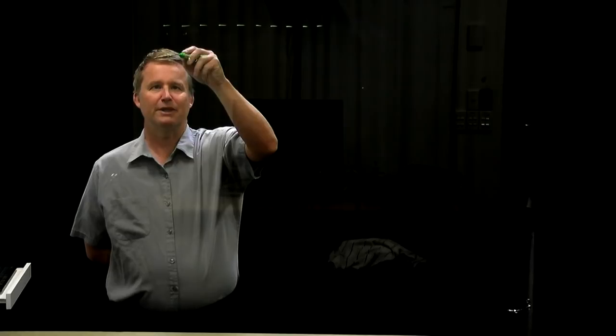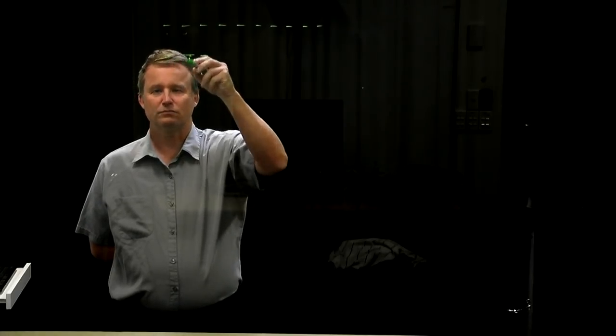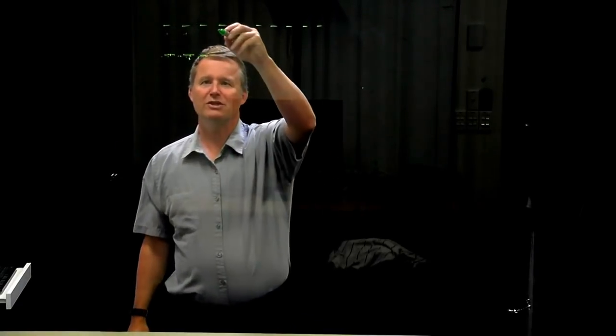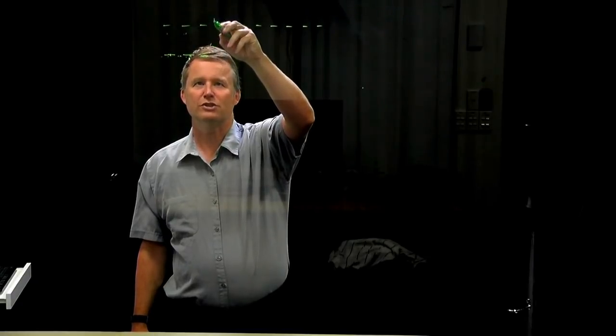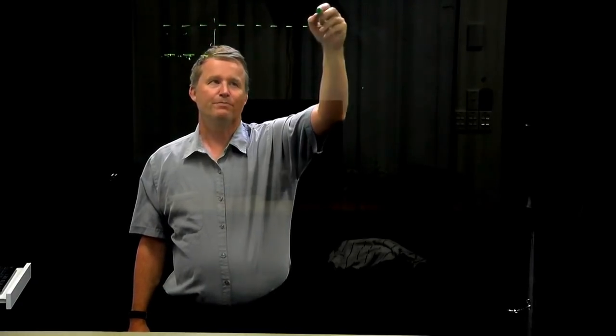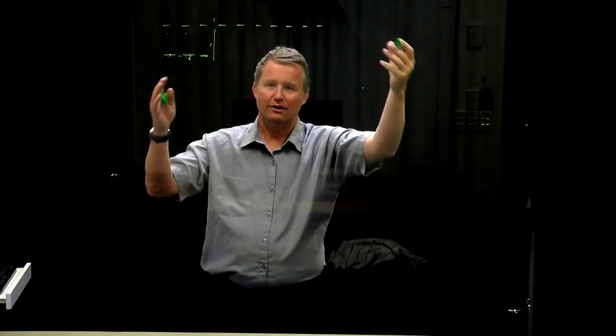Or this element ends up in the middle there, which again is its right place. Basically, we repeatedly push an element backwards until it gets to its right position. And because we're inserting it in something that's already sorted, we just keep increasing the size of the sorted section one by one. And when we get to the end, the sorted section is the entire list, and therefore we have sorted the entire list, so correctness is obvious there.